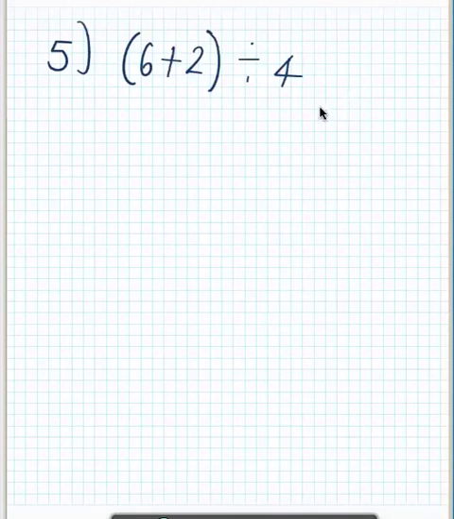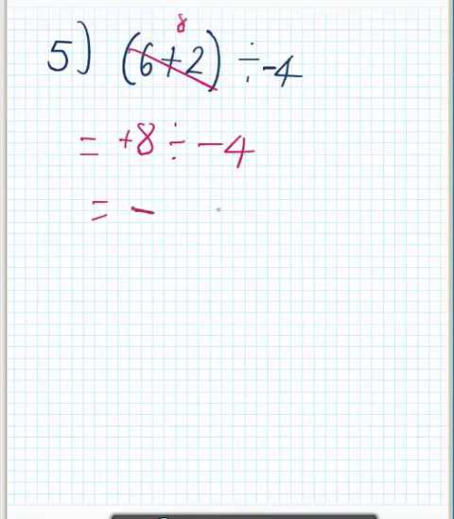So this question here, I think there was supposed to be a negative there, so I'll squeeze in a negative 4. Sorry. Once again, we can see we have our brackets, so that's our first step. So 6 plus 2 is 8. So the brackets are now gone, and we're left with 8 divided by a negative 4. So that's really a positive 8. It's invisible. So a positive divided by a negative is going to be a negative. And 8 divided by 4 is just 2. So you should have had negative 2.